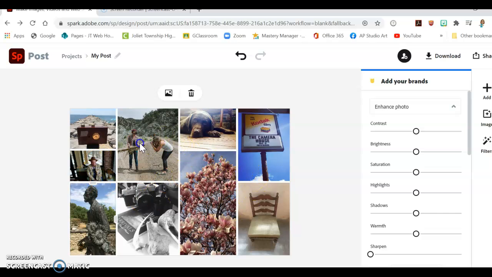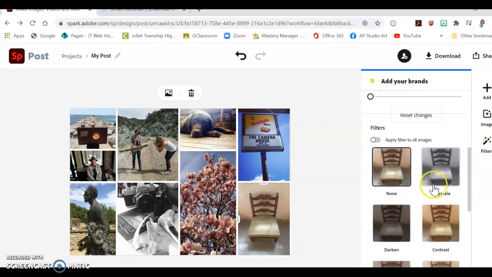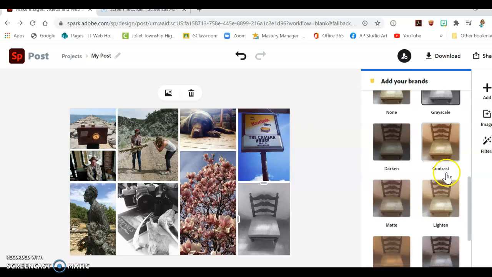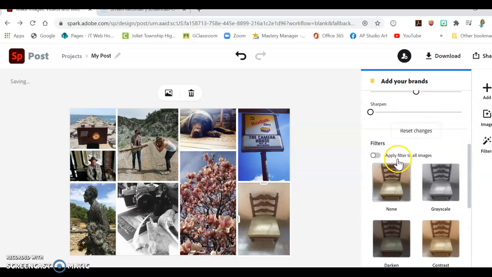I kind of like how they are. I think this one could maybe use a little bit of contrast, just a tiny bit. I might even move this one over a little bit just to make that adjustment. You could sharpen some of them so that you could really pick out the details. This one I feel like needs a little something, so I might even make that one black and white and see, although it is a chair by Van Gogh, so I kind of want to keep it in color.